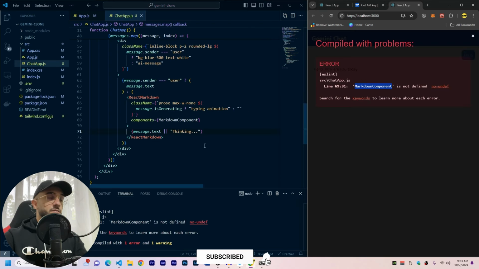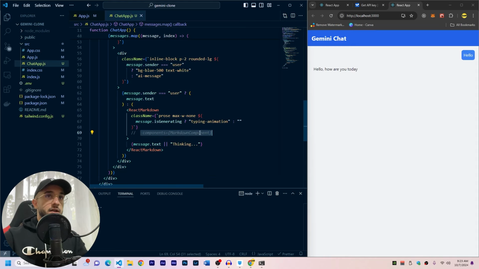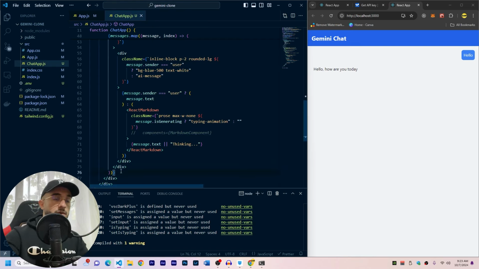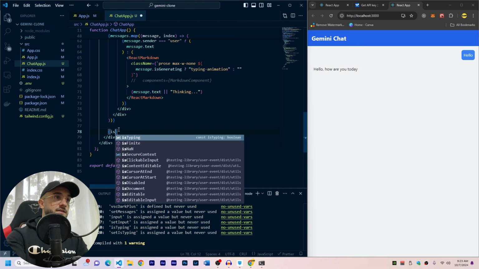Okay, so we don't have this markdown component. Yes, I know, and I'm going to create it in a little bit. But for now, let's comment this line here, because I don't want to show the error, because I want to style a little bit and create some other typing animations and other things that we need here. Below these two divs, I will check if is typing.